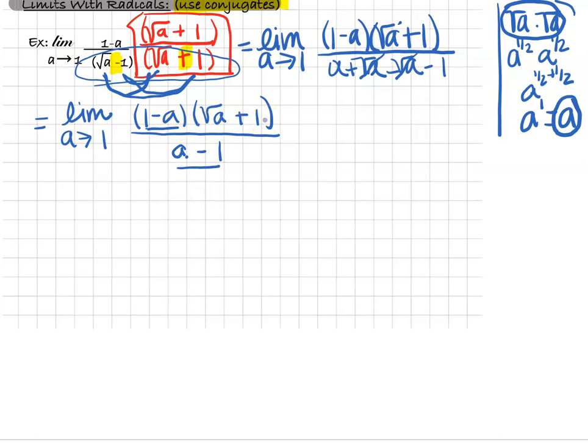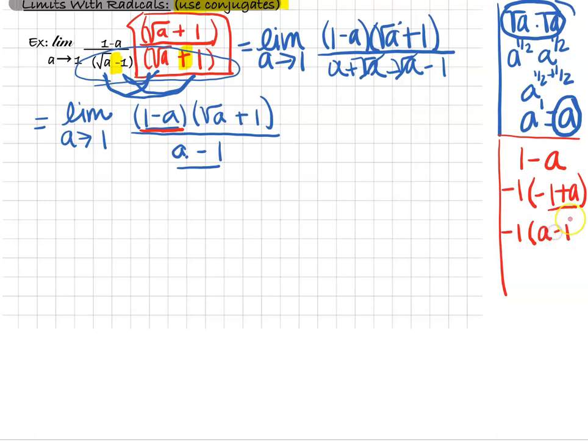But now that I have everything as multiplication, I can actually do some factoring and simplify. So what I'm going to do, again, let me make another side note over here. I'll do it in a different color so you can see it's different. If I have 1 minus a, talking about this one here in the numerator, and I factor a -1 away, that just changes all the signs to give me -1 plus a. Rewrite these, that gives me -1 parentheses a minus 1.